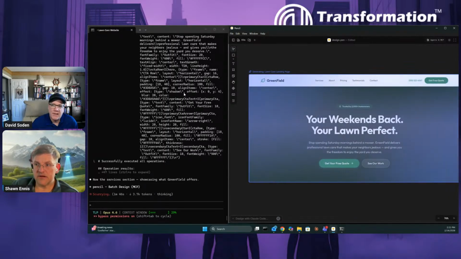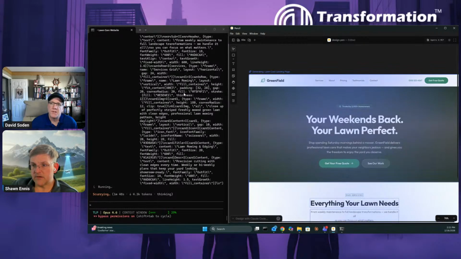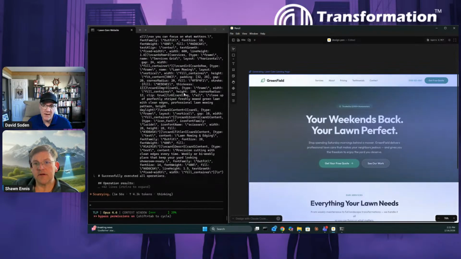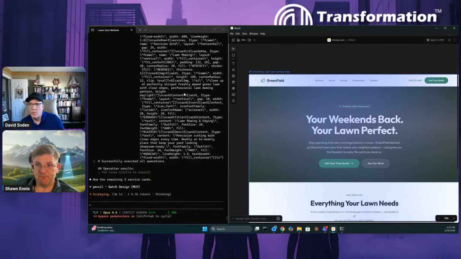So this is like working on my desktop as if it's a designer. And the output isn't code. This is a Pencil file that I can, when it's done, save. I think PEN is the file extension. And I can save that PEN file and send it to my designer in SharePoint or in the repo or any number of ways. And they can noodle on this to do whatever needs to be done. So you're seeing how fast these things can be handled.